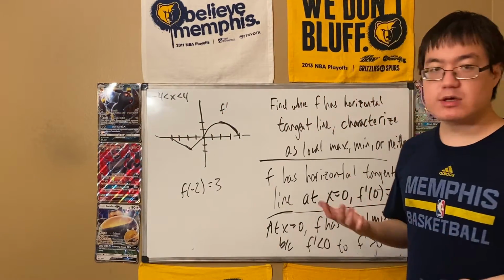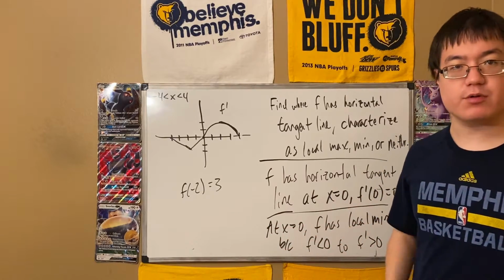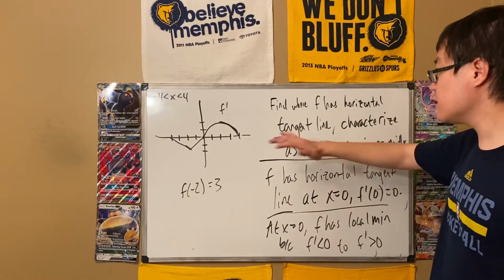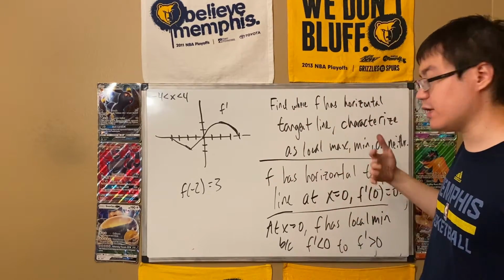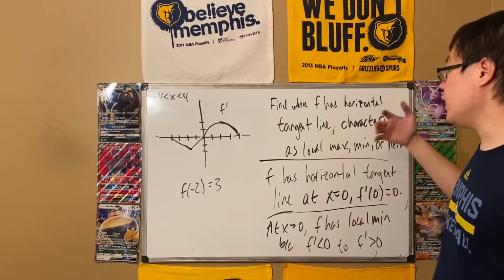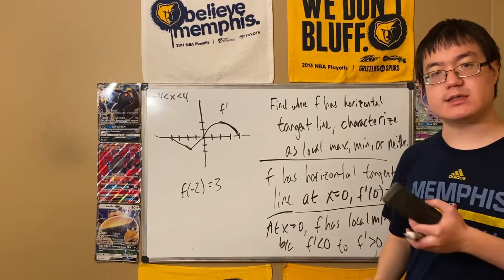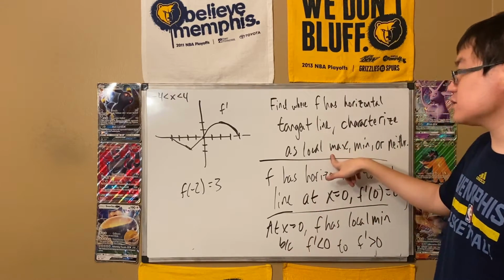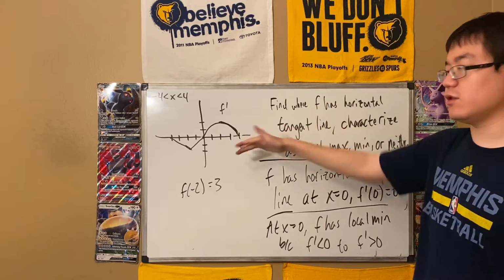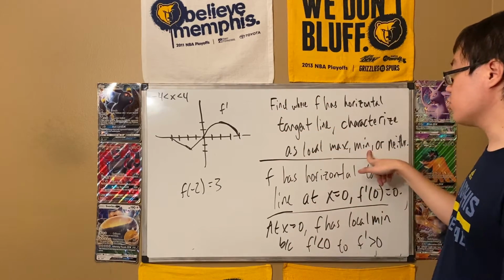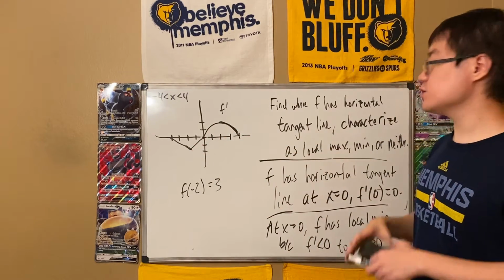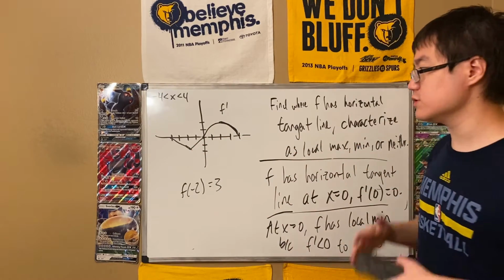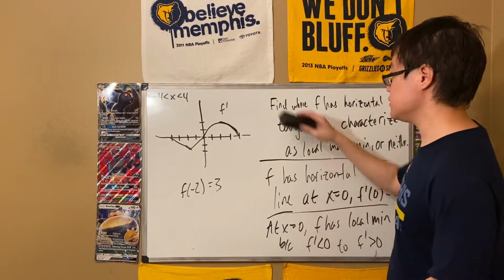So the next question we're going to ask is the very typical inflection point. Hopefully you see that this weird phrase, where does f have a horizontal tangent line, is just where f prime is equal to 0. And it's still easy to categorize things as local maxes or mins. Local max is where f prime goes from positive to negative, so there was no local max in this picture. Local min is where f prime goes from negative to positive. There was a local min right here. So let's do inflection points. They're still the same rules, nothing weird about the wording. So I'm going to erase this.